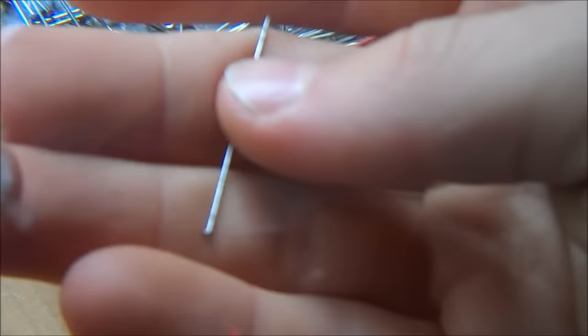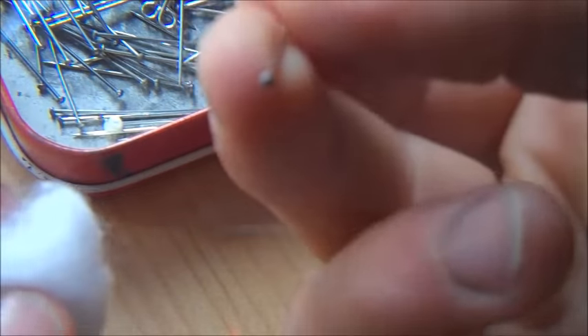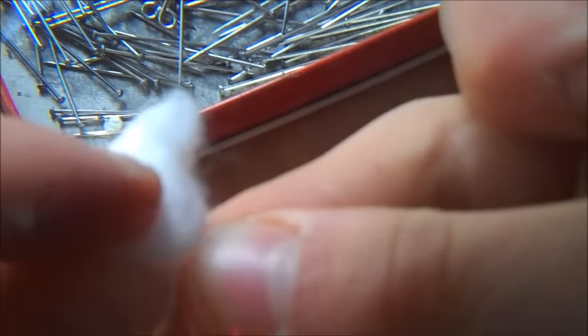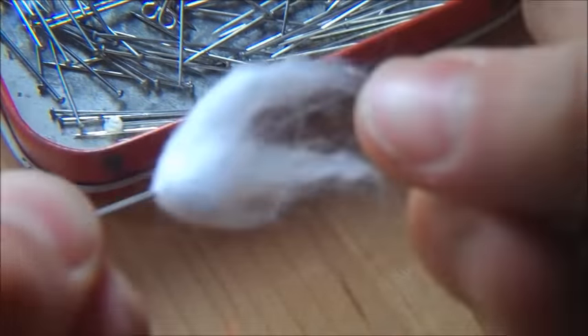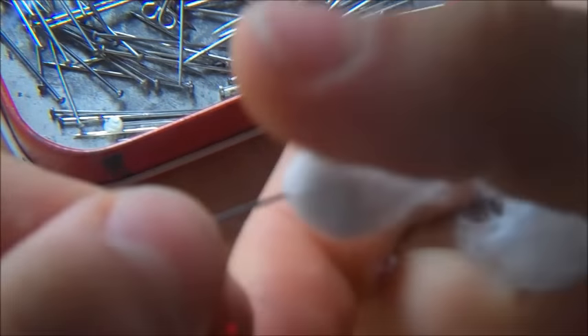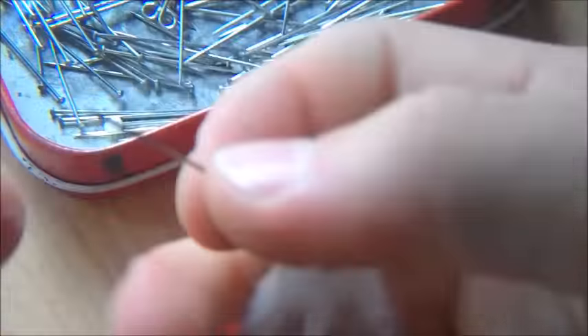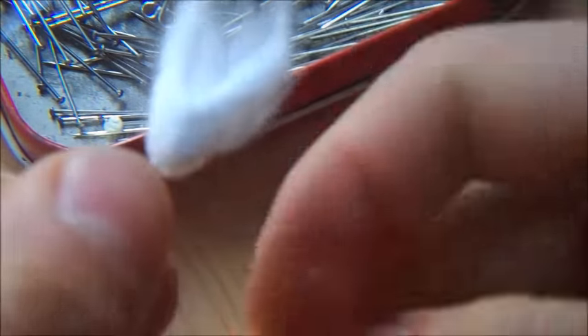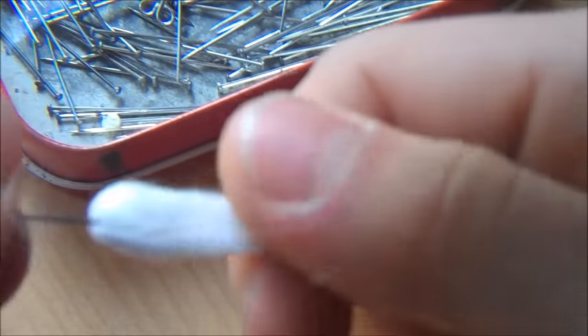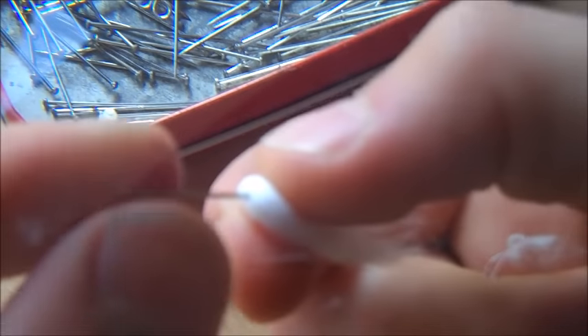Now, to make your actual dart, simply get the needle with the flat head and push it through the center of the cotton ball, like so. Then, by pulling the cotton off, a little bit will be stuck to the head of the needle, just like that. Sometimes you'll have to stick it through multiple times and just let it keep building up. For my .177 cal, which is probably standard for pellet guns, you want about the size of a pea of cotton, so it compresses nicely in the barrel.